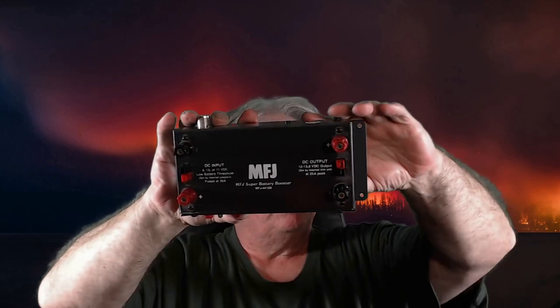I went searching on Amazon and found one that looked like it. I'm not sure of his exact specs, but this one is 13.8 volts at 30 amps. It was only $60. And the standard with all of us amateurs out there is this little MFJ here — the MFJ 4416B. They have a C model now with big heat sinks, still only rated at 25 amps. So let me do a product comparison against the $229 MFJ and the $60 XWST.